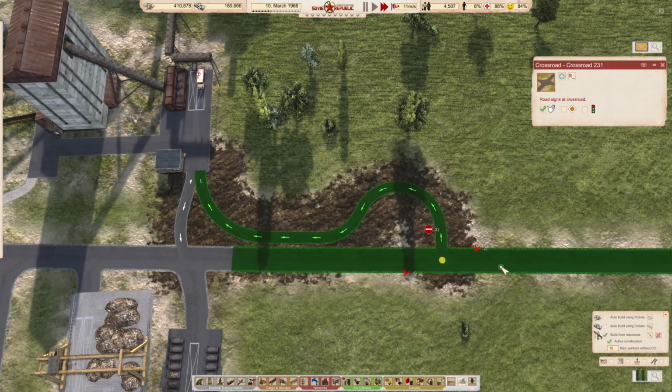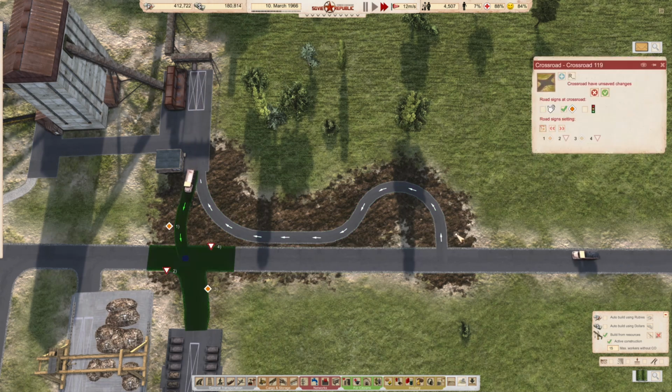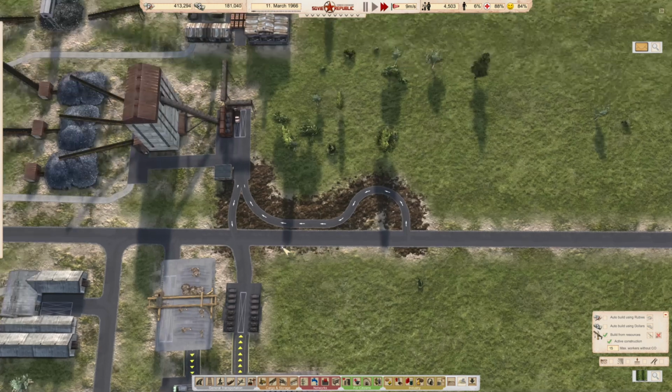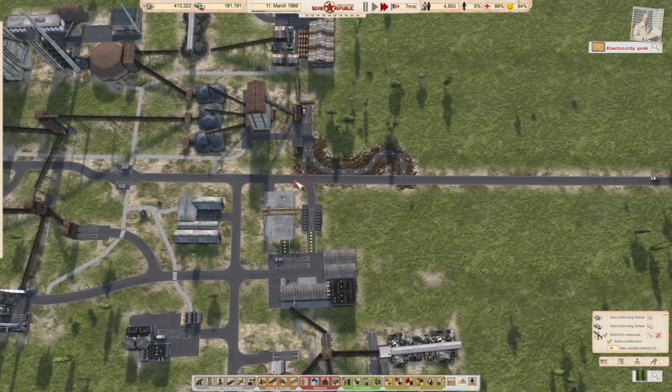Cancel that. Definitely don't want to be demolishing all of these things. This needs to kind of work that way. No, the other way. There we go. Perfect. Now I want to keep an eye on this. So now there's a bit of a queue going on here. It looks a little loopy, but we shouldn't run into the same problems we had.